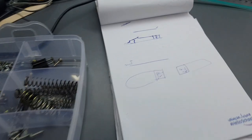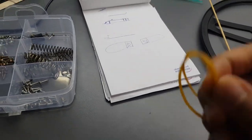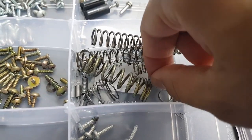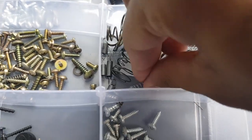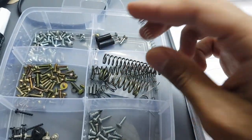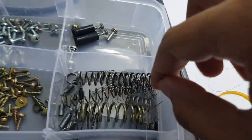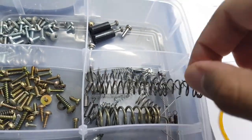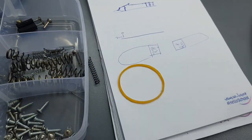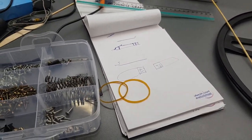So let's do it. This is what we have to do to make the switch. Forget about that, I'm gonna show you how to do it. So now all we're gonna need is rubber or a spring that you can find inside an old pen like this one. Don't get the big size one, this one can lift your weight, so we don't need that. Just get the smallest, the cheapest spring you can ever get, like this one for example. Or use rubber to save time and money, and that's it. So yeah, let's do it.